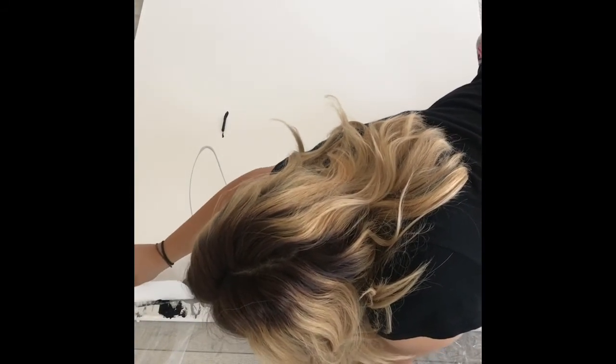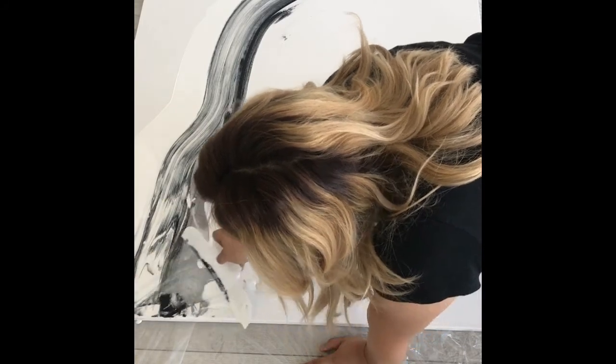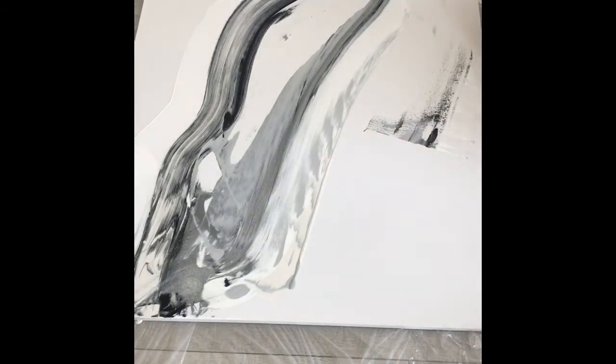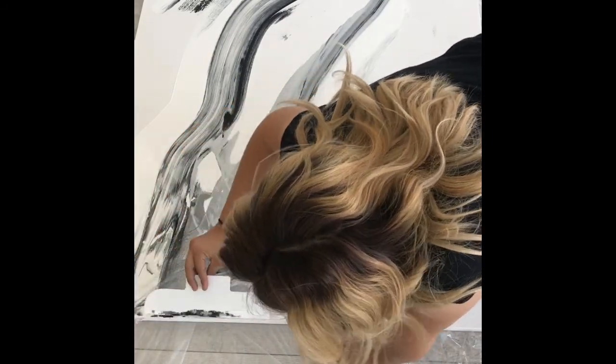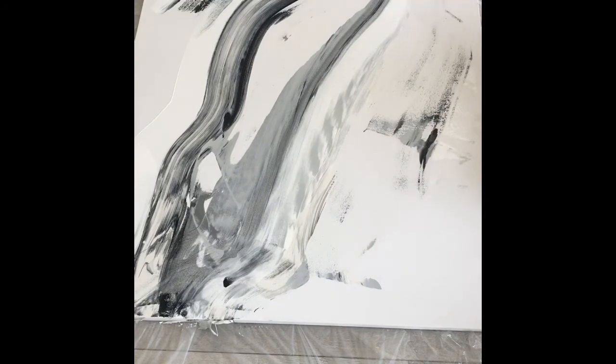So now I'm taking the drywall spatula and I literally just went in for it. I followed my own line however my hand took me, going backwards and forwards. This is really the cool and fun part — there is no right or wrong way to do this. Just have in mind what steady flow you want to create. Since I went on a diagonal, that's just the shape this painting is going to take. One thing I discovered later: try putting your paint globs really close to the edge so you don't have to do that weird back and forth thing and create harsh lines from the spatula.